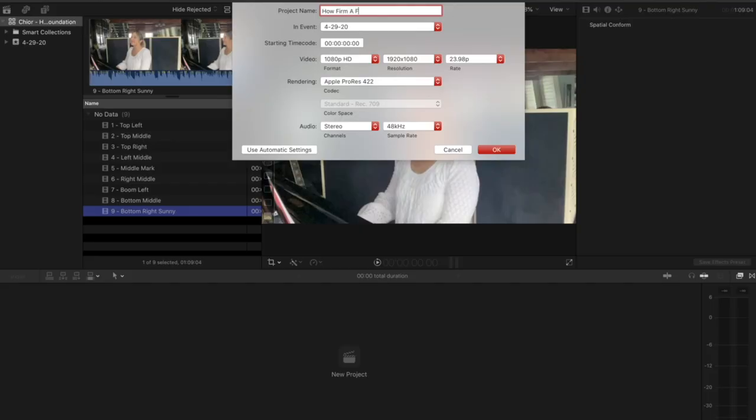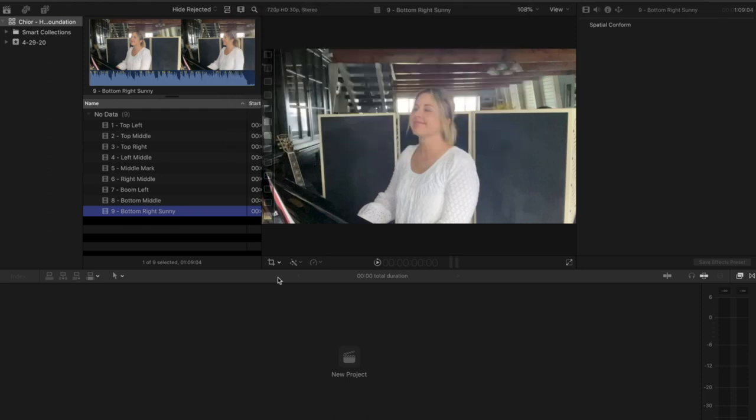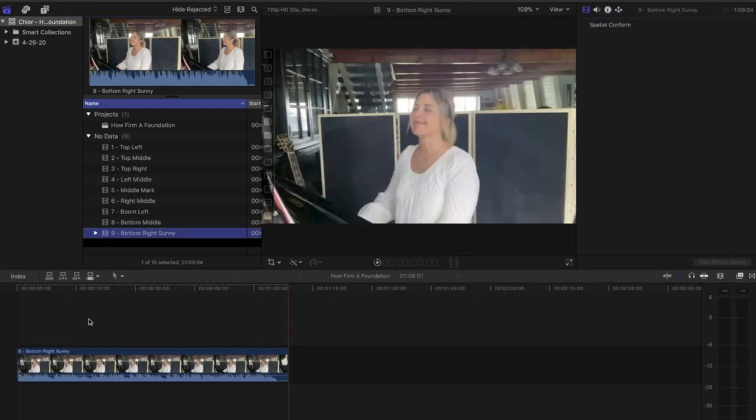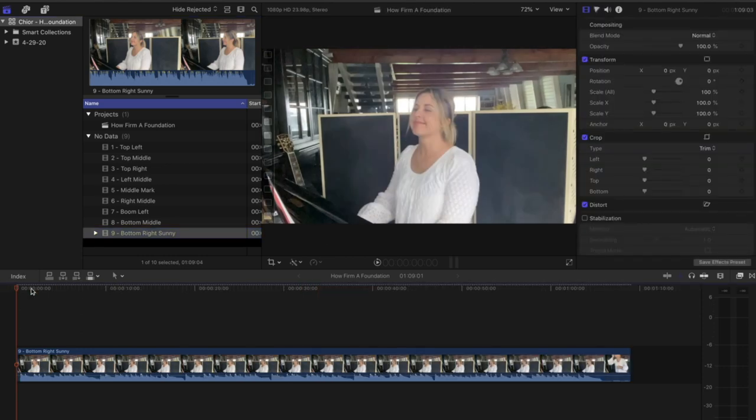Now that I've got all of my files inside of Final Cut, we're going to start laying them out. I want to start with what I'll call the bass, which is the piano, or any other musical instrument. I think that should be the bass of what you do before you add vocals on top of that. So let's create a new timeline here. Let's hit E and add it to the timeline, and from here, we'll play it back.